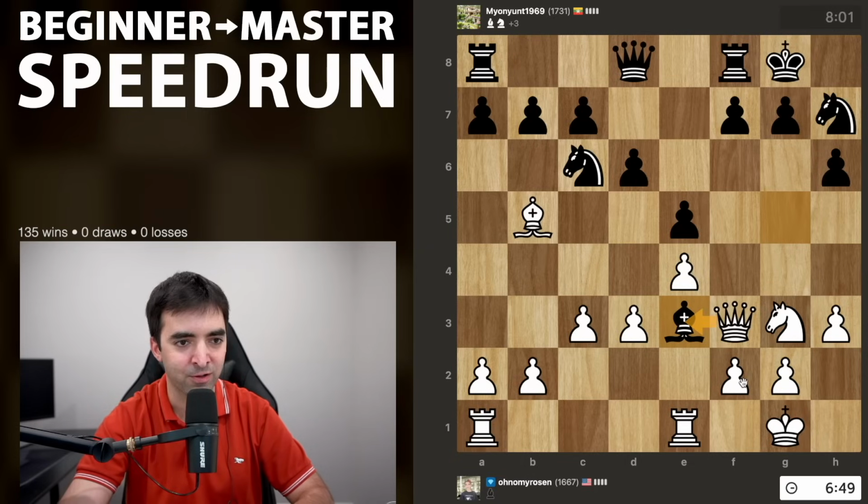Now I do have a choice here: queen takes, pawn takes, or rook takes. Queen takes feels the most natural. The pawn takes opens the f-file. Also gives me a third center pawn.